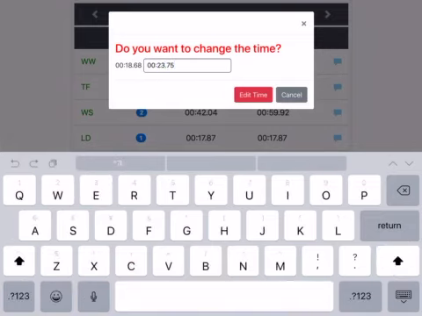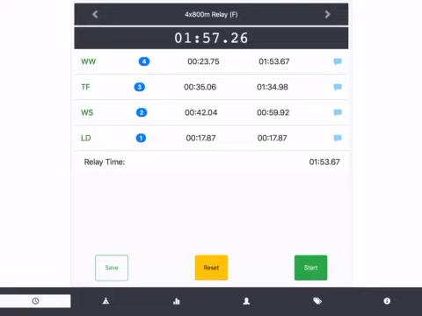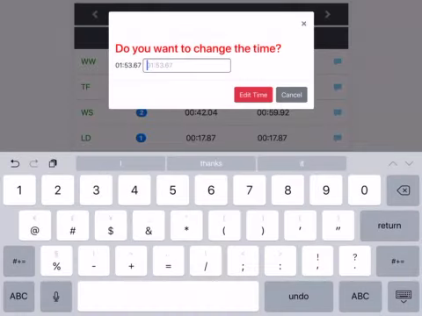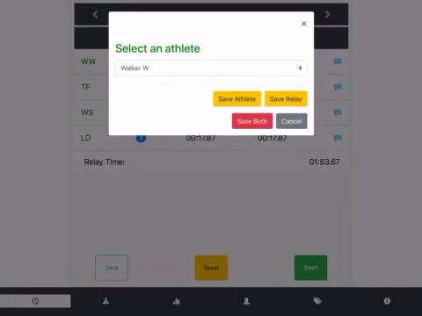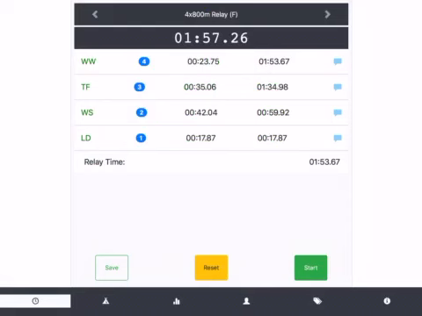And then I would hit edit time, and it changes that individual time. So that's something that you may need to do periodically. If the overall relay time were wrong, you could click the last overall time for the relay, hit edit time, and then go back to the athlete's name, hit save both, and that would put in a new relay time if you needed to do that.